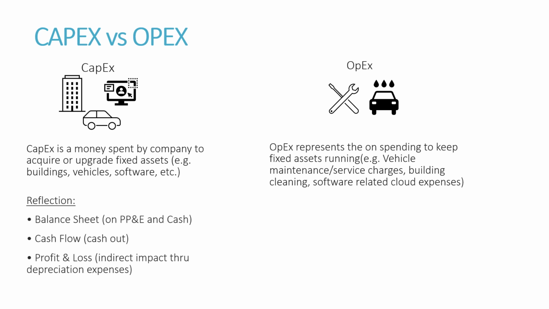CapEx transactions usually do not impact PLN, so you cannot find them in PLN accounts. But over time after using them, they will appear there through depreciation and will sit in depreciation expenditure accounts, but only over time. They are usually reflected in PP&E accounts in the asset part of your balance sheet. Since they are purchased using bank accounts, you can also find transactions related to CapEx in your bank accounts in the balance sheet, and consequently in the cash flow statement as well.